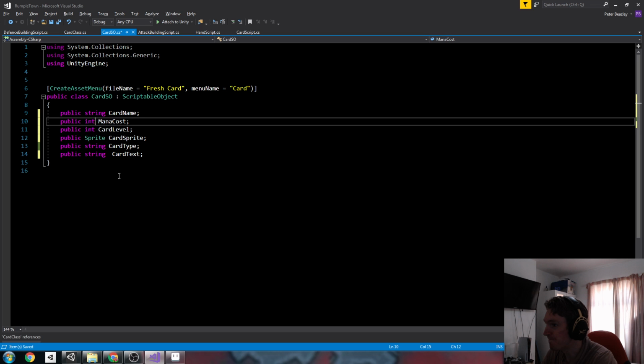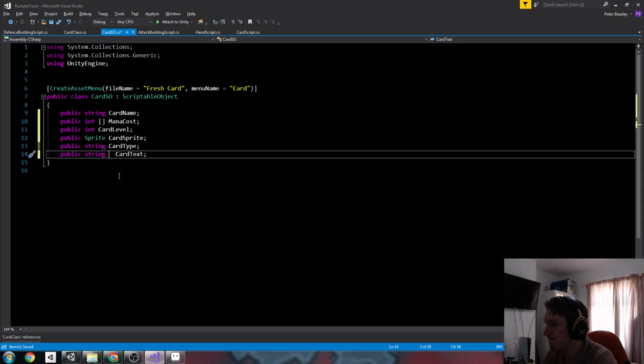So how do we deal with this? I think it's something as simple as we just turn these into arrays, so that way we can deal with all of them. Okay, so I think first straight off the bat, I think we've only created like 5 cards so far, so we're going to create 5 of these and then put all the right stuff in them. I think we just get cracking. Right, let's do this thing.